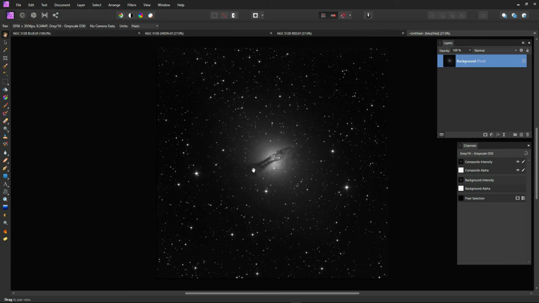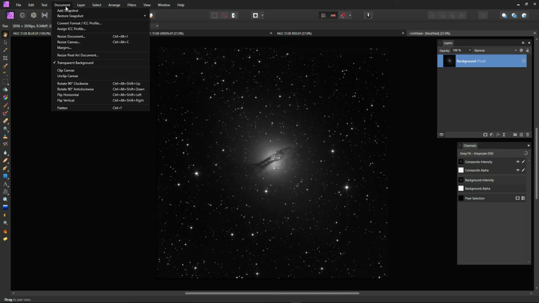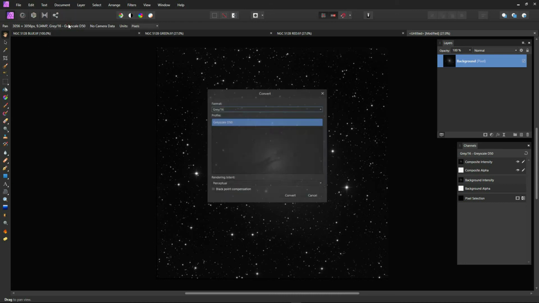So basically what will happen is it will create a new image from whatever's contained within the clipboard, in this case our red component, and you can see the untitled new file just up here. So this is just our red image, but this is a monochrome image at the moment. Because we're going to be working on colour data, we have to come up to where it says Document, come down to Convert Format, click on that, and from the top options select RGB 16. It does bring up some other options down here.